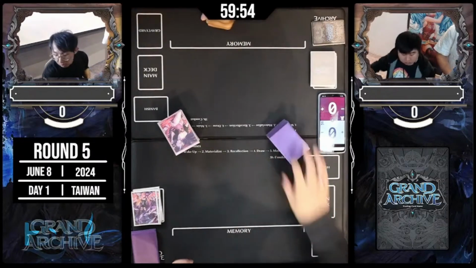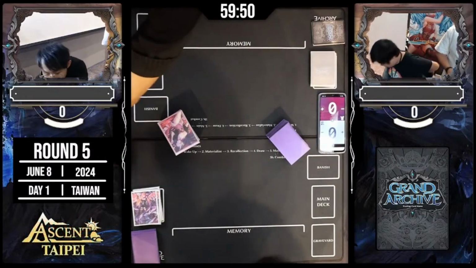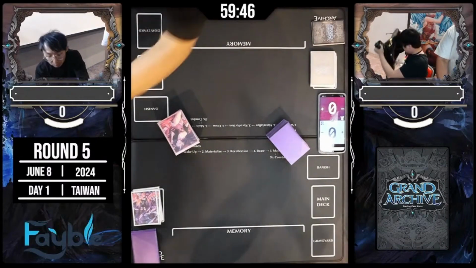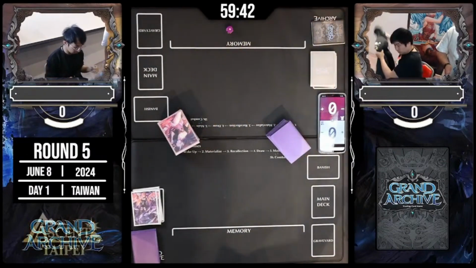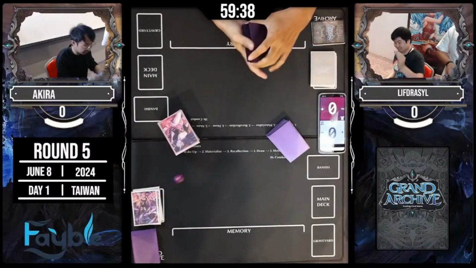I'm not sure what his opponent's playing. Let me see. Yeah, okay. So his opponent, his name's Akira. He's playing Sylvie. Wow. Another Sylvie game. Another Sylvie. It's Slime Spirit Sylvie. Yeah, I really think Slime Spirit's the way to go.